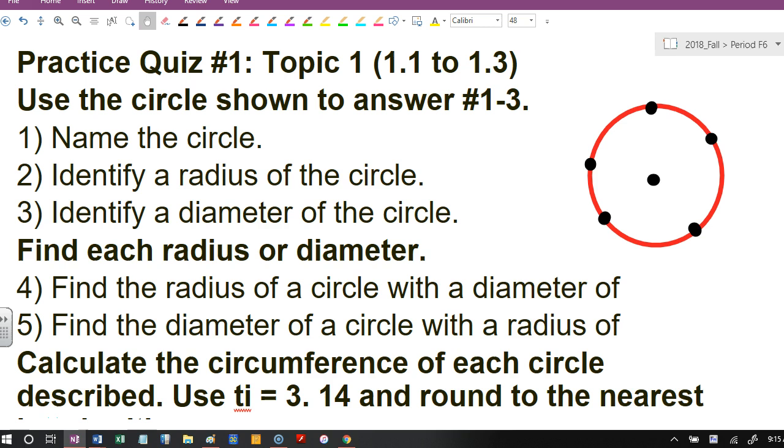Before we have a quiz or a test, I'm going to review with you, and you'll be able to find it on YouTube. And remember, if you watch it once, how much does it cost on YouTube? Zero. And if you watch it twice? Zero. And if you watch it 10 times? Zero.